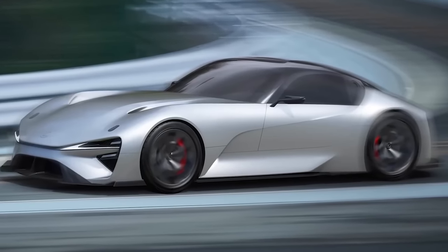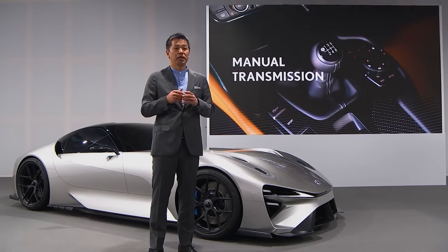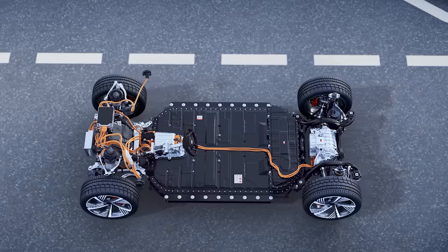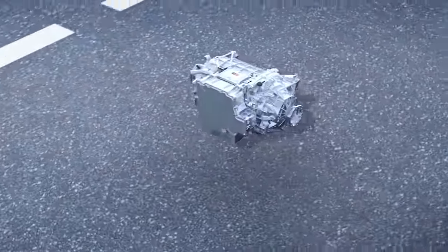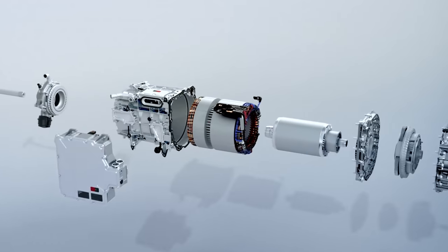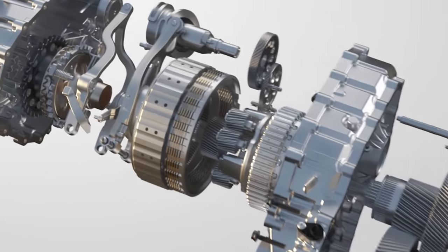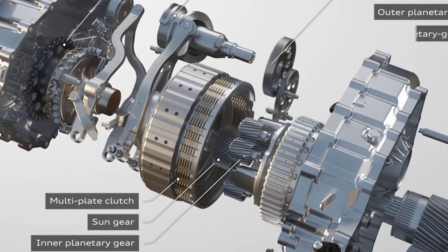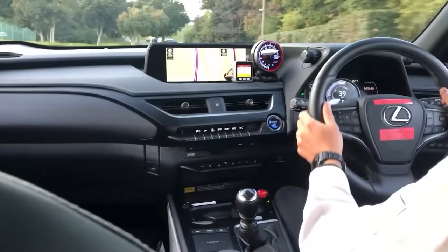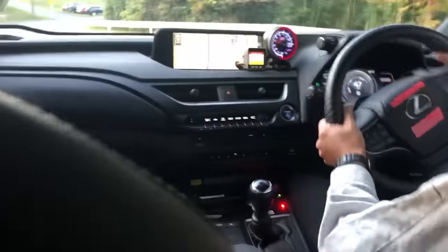But that isn't the coolest thing about this new LFA. Mr Watanabe said the production version of the electrified sports concept could come with a manual gearbox. Even the original LFA didn't get one of those — what on earth is Lexus thinking? Well, it isn't a manual gearbox in the traditional sense. Electric motors produce most of their torque from zero revs, so they don't really need a gearbox to accelerate quickly — though you can use one to boost top speed and reduce energy consumption when cruising, like the two-speed gearboxes in the Porsche Taycan and Audi RS e-tron GT. But that isn't what Mr Watanabe is thinking about — his team is building it purely to make the car more fun. Just check out this UX300e prototype his team has built.